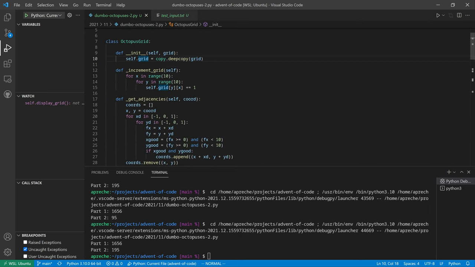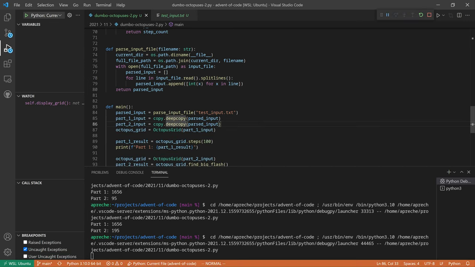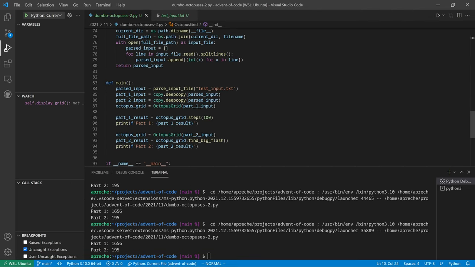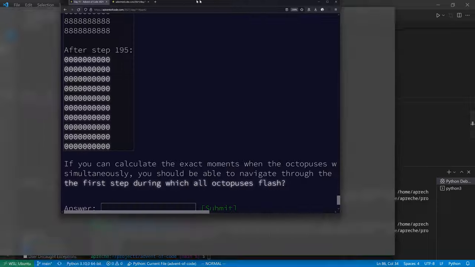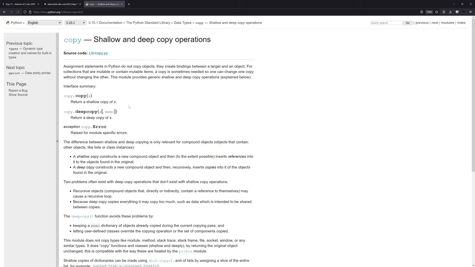Unless I also did like a deep copy here. What if we do... This is really driving me off the wall. Look at that. What the hell? Does that, if we do that, can we get away with this? Okay, we can't. I guess we need a deep copy. I thought I knew this stuff, but I guess I didn't.